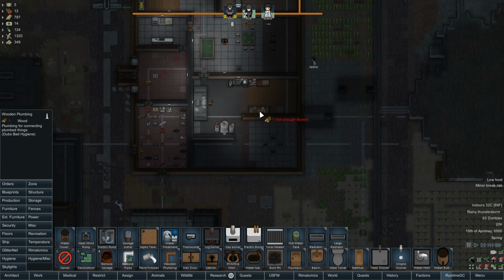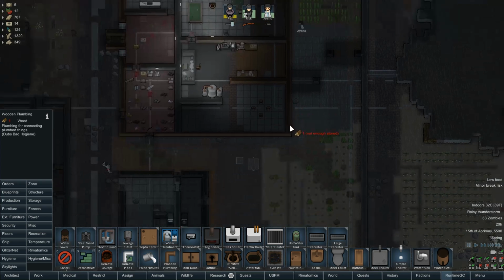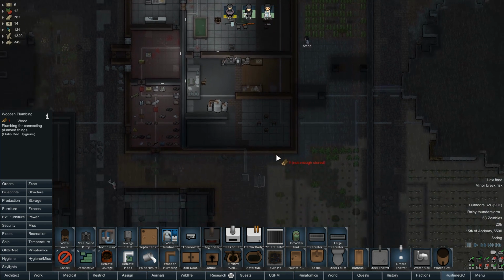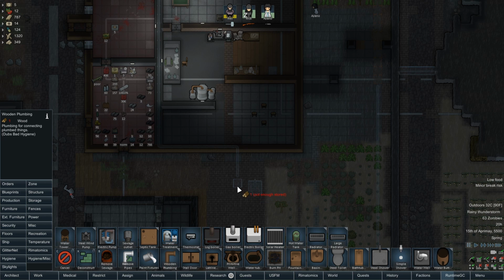Okay, so wooden plumbing. We do have plenty of wood despite what the game thinks. So it's running that way. I believe we can plumb that straight into the sewage and it won't affect it. I think it all just has to be on the same grid. You don't have to have a water inline and a water outline. It doesn't matter about mixing sewage with fresh water because it's Rimworld. I guess it's not such a big deal, huh? But I am still going to do it like that anyway because it just feels better in my brain.